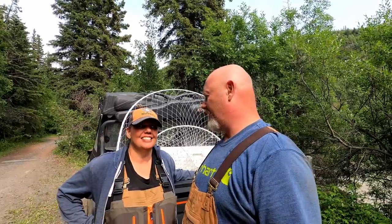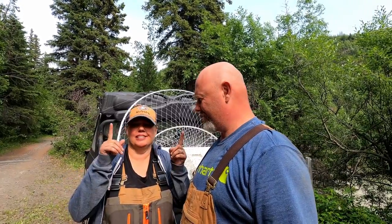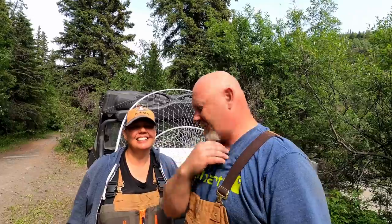So we drove down the old trail and hiked down the steep hill that we always hike down. And what did you end up catching? A king and five others. And of course we caught lots, but we only kept, I think she kept five, I kept nine. Yeah, there were some little ones. They were only like tiny. Anyways, we're beat and we're heading back to camp. Yeah, we don't have what it takes to stay out here. We're gonna stick around for a few days anyway, so we'll spread out our fishing and head back to camp.